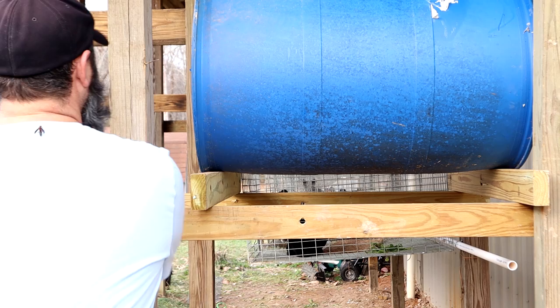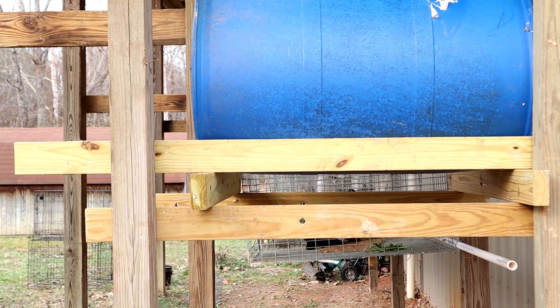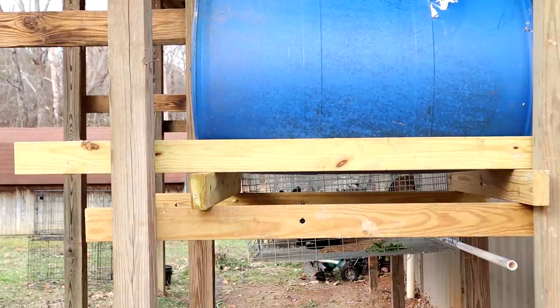Something like that to hold it in place so it doesn't roll around. They're pretty easy. Kind of looks a little janky, but we're all about function here, not form. I think it'll be perfect. And then what I'll do is I'll probably just take a strap and wrap it around it so the wind doesn't blow it away. Oh, you can see how it's set up. It's not gonna wiggle around too much. What I'll do is put a strap around it. I'm pretty sure it won't go anywhere.